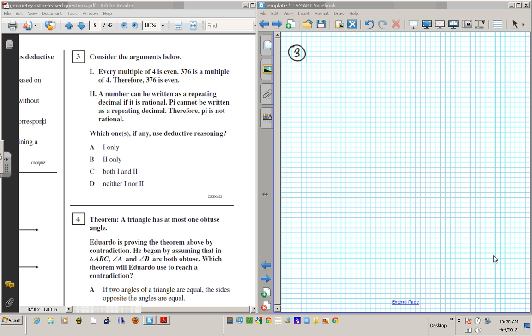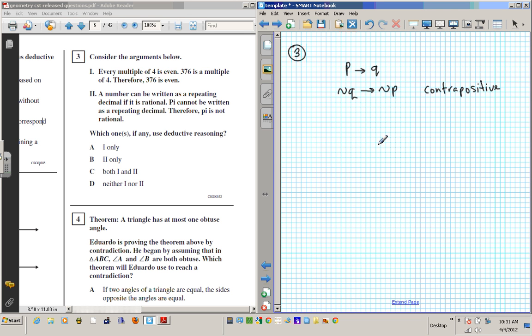So basically, deductive reasoning is when you have P implies Q, you have a premise, and you're drawing a conclusion from that. This is one version of deductive reasoning. Another version is known as a contrapositive, where you say not Q implies not P. Alright? You conclude that the original statement is not true based on the fact that the conclusion is false. So this is known as a contrapositive argument. These two are forms of deductive reasoning.